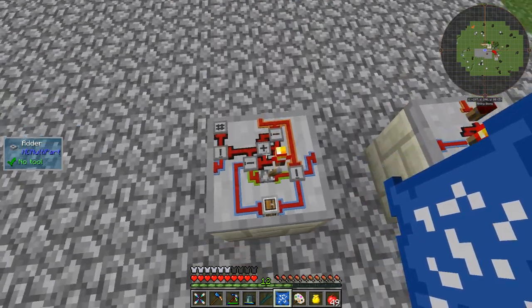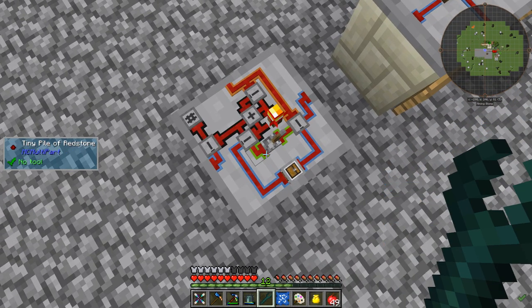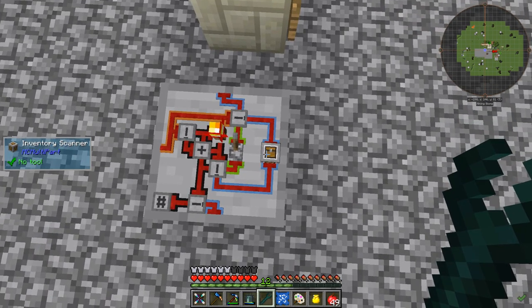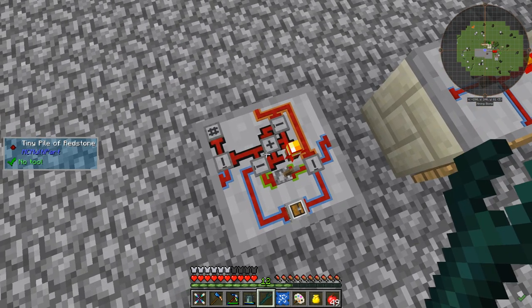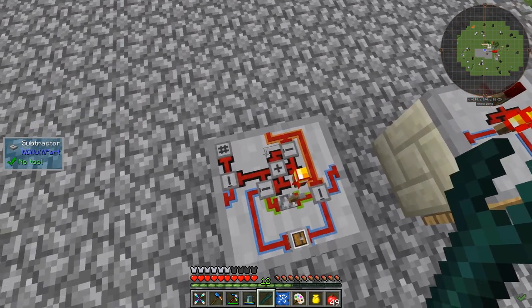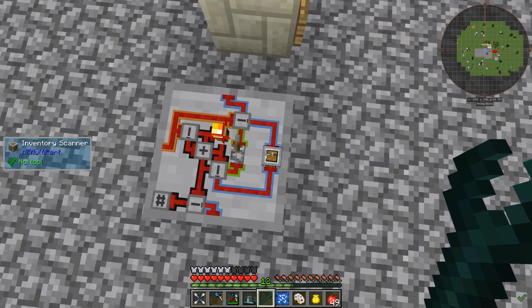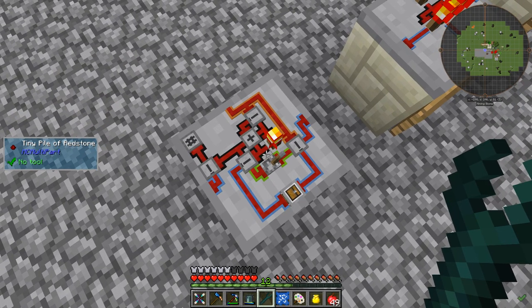And there's our circuit. That thing looks a lot more complicated than you probably expected, right? The only part we really wanted from a comparator was the inventory scanner. But comparators can actually do a fair bit more. They can subtract one signal from another signal, etc. And that's why all the rest of this complicated circuitry is in there. It's not just an inventory scanner. But it's kind of interesting how they laid it all out.